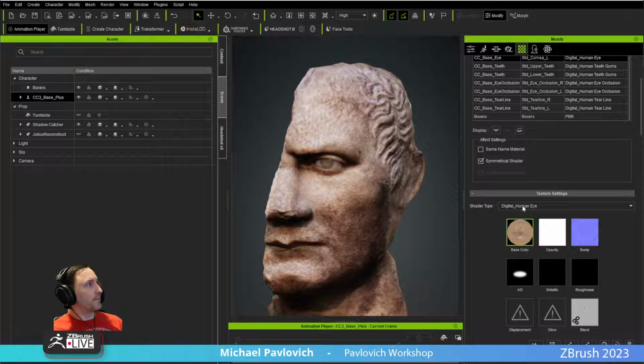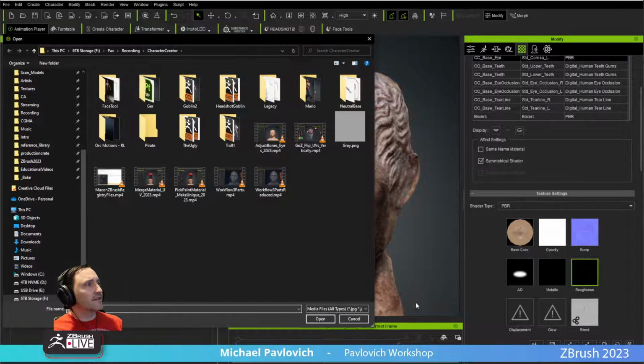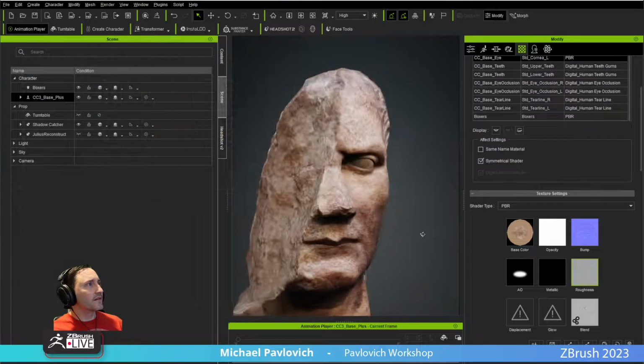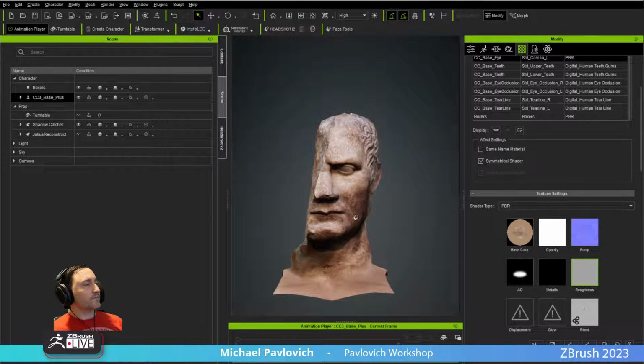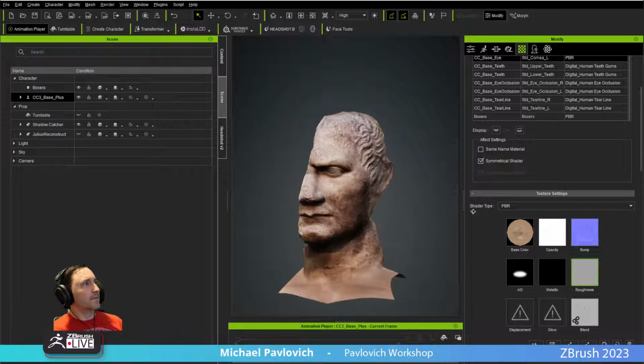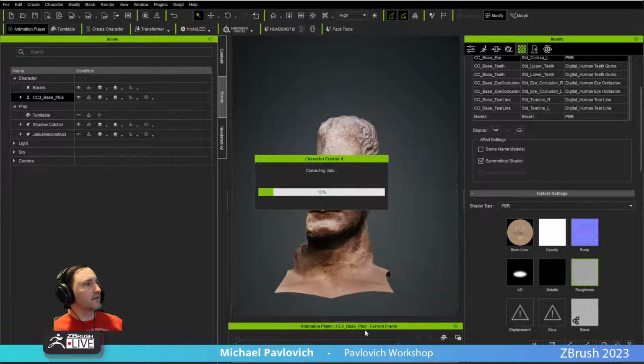So I'm hoping I can go up here and just say PBR. There we go. And then I need to go in here to roughness. Can I just make that gray? Yeah, it works. Okay, moment of truth, everybody. Let's see it. Wrinkle check. Dramatic male. Oh, let's get some dramatic lighting in here too.